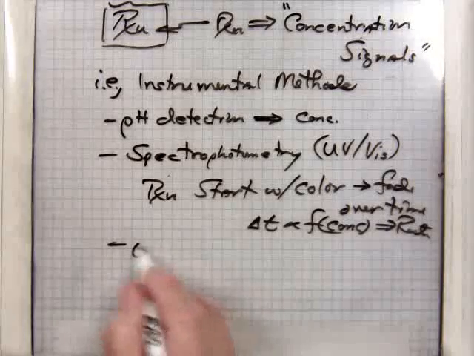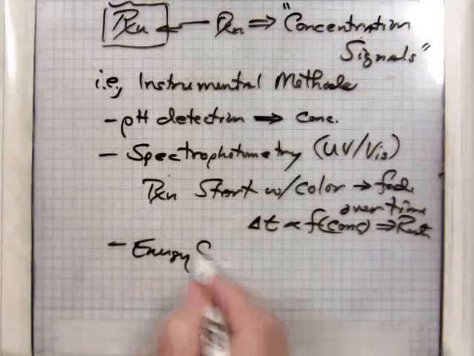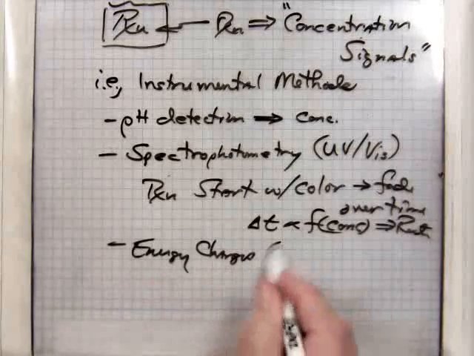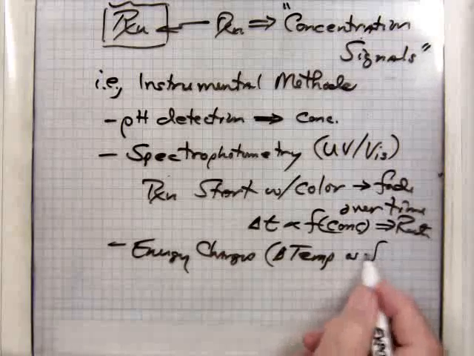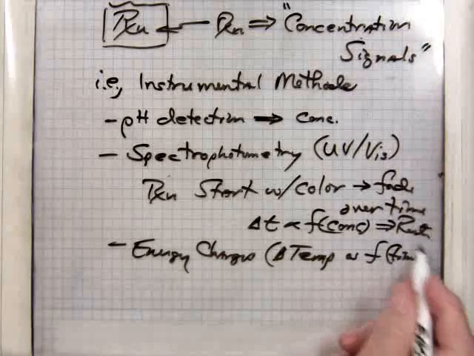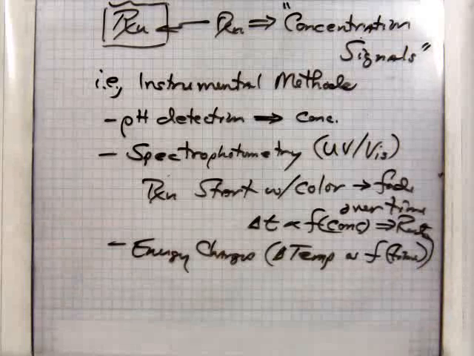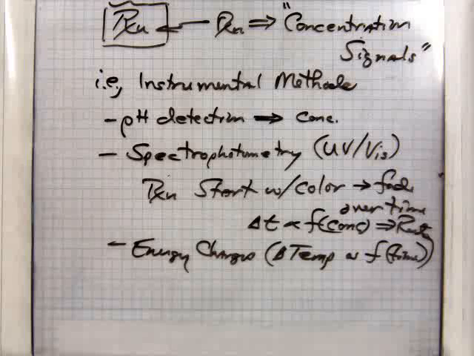Energy changes. Usually a change in temperature as a function of time, you'll find is a good measurement. So you start out and you're just measuring temperature changes and you time it. How long does it take to go from 100 degrees down to room temperature? So that's a rate, okay? And you might have a concentration change related to that, okay?